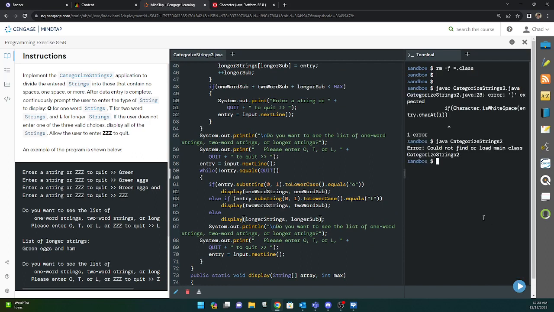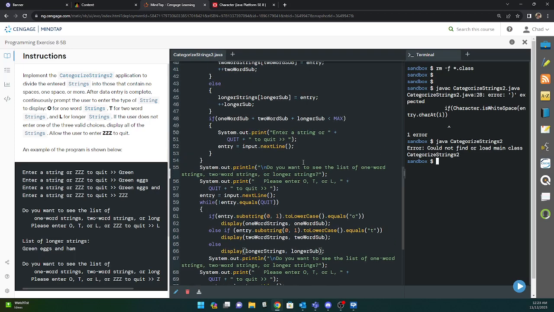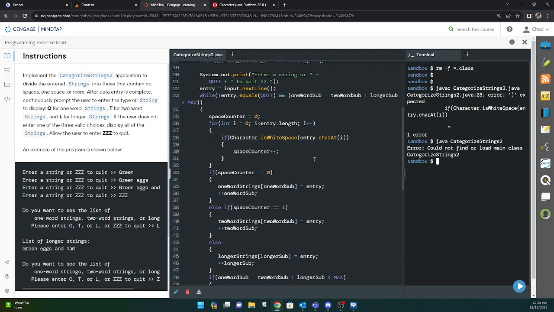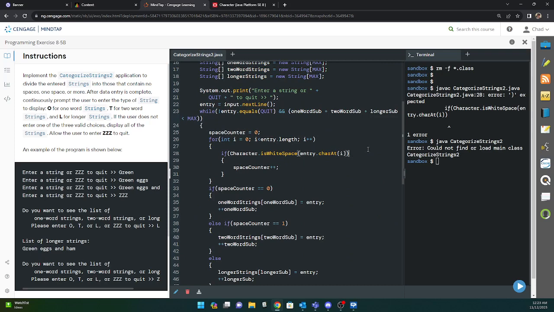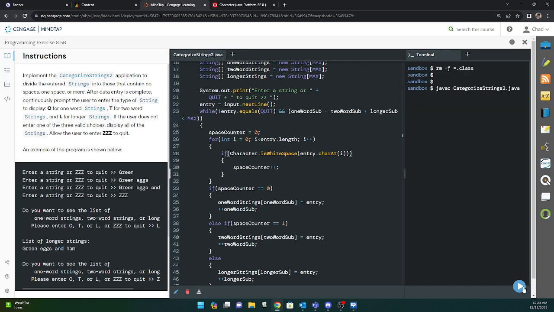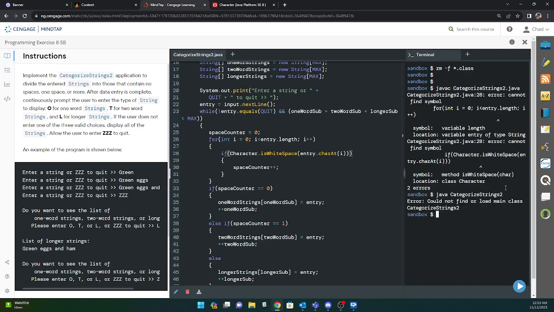So let me go ahead and run this and see how many errors I get, because I kind of did that pretty fast. If character. It's saying something is expected on is white space. Let's look at that white space. See if I'm missing a parenthesis. Let's go ahead and run it again. Alright. It's read out length because if you go to line 26, I did not put in that. Alright.